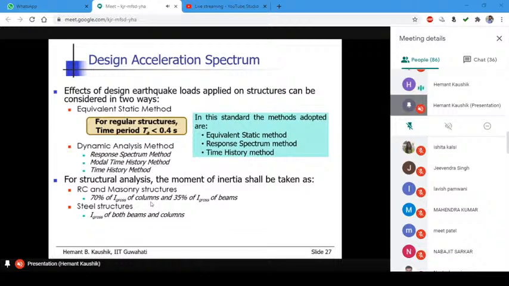So if you reduce this I value, what happens? The stiffness value will reduce. So when the stiffness reduces, what happens to the natural period? 2 pi root m by k. Natural period will increase. So when the natural period increases, you somehow make the structure flexible and the design forces are reduced. So that is why the code says that there is some chance that your structure is slightly flexible compared to the gross stiffness, and you can reduce the design forces. But for steel structures, there is no such thing, and we have to consider the gross I for both beams and columns.